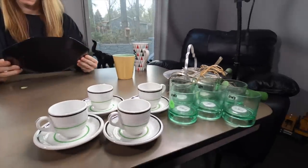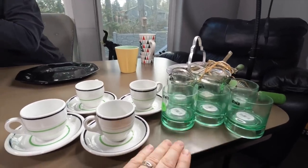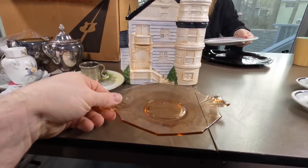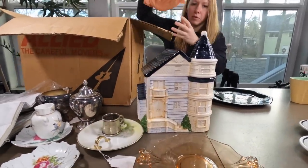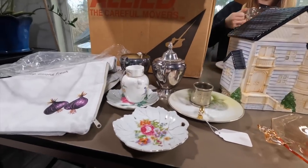So, give you a little sneak peek. We have these beautiful green. Somebody's going to want these green, by the way. Syracuse China. This beautiful orange dish. I love the handles on it, by the way. Then we have the massive cookie jar. I don't know if that's orange. It is. That's a debate on the color.